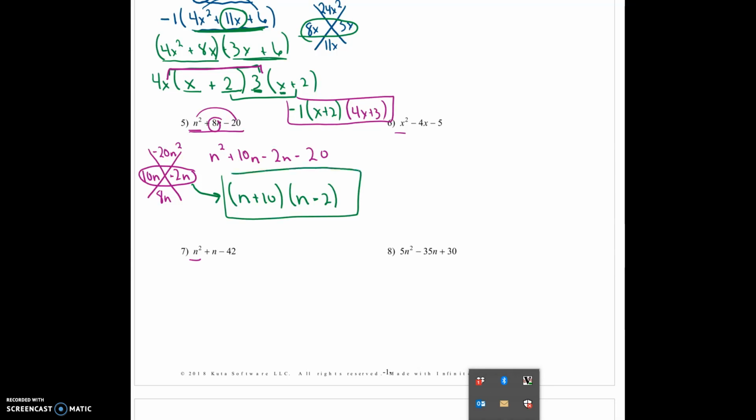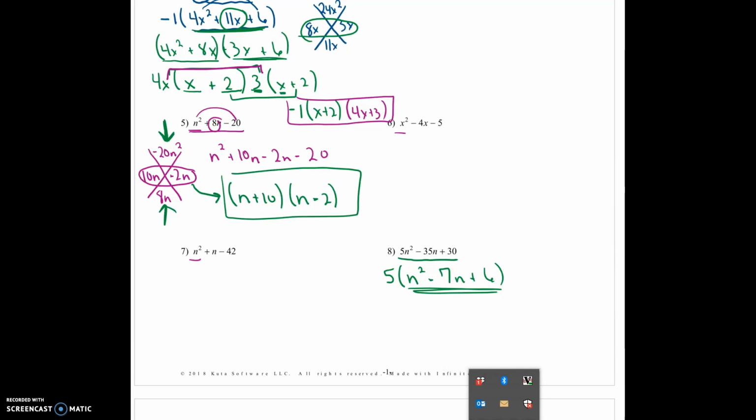6 and 7, very similar, and even 8 is going to be similar, because if you take a look at 8 and you actually notice there's a GCF of 5, then when you take the 5 out and you're left with n squared minus 7n plus 6, you now have easy factoring. And what some of you are struggling with is the x part. So remember, I need numbers that multiply to give me this, but add to give me this. So your numbers on the sides aren't just some random factors. There's a purpose of why you pick the set that you pick. All right, that is the factoring portion.